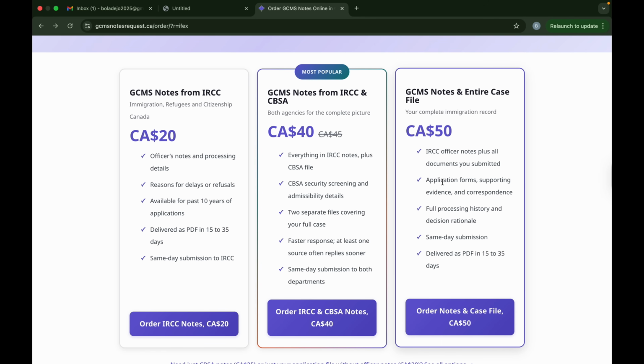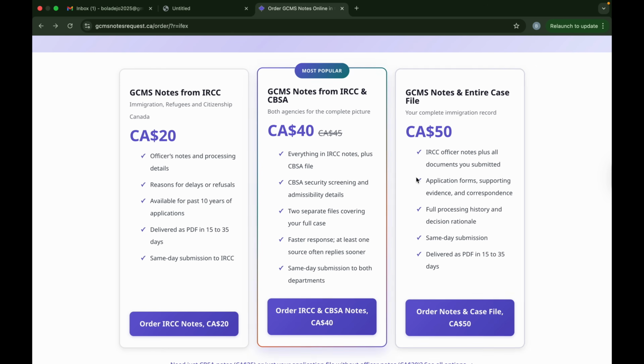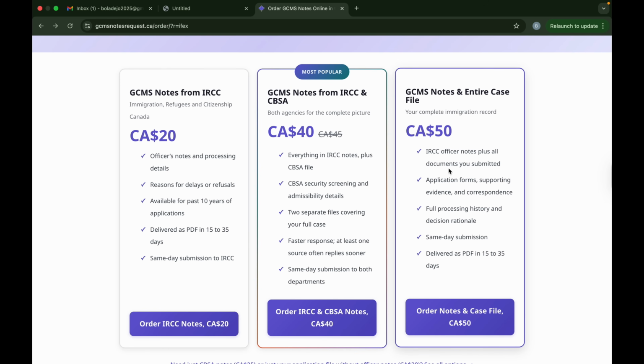Here you can see every single document that an officer had access to. And again, sometimes you give it to an agent, you don't know the one that he eventually picked. He just tells you that he submitted the application. This is where you'll be able to get all that information about your application.